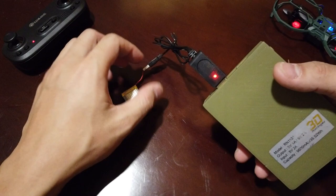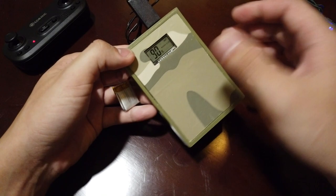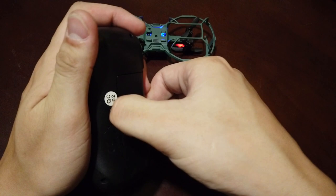And this is also a custom power bank using everything from Banggood: the charging circuit, the batteries, and also a 3D printed shell, using a 3D printer from Banggood. Everything Banggood. As for the remote, it actually uses two AAA batteries.